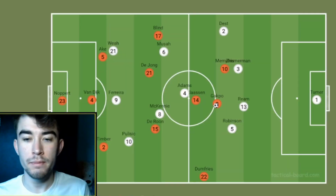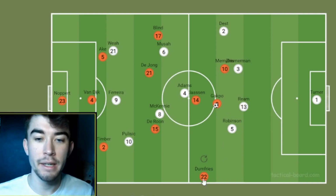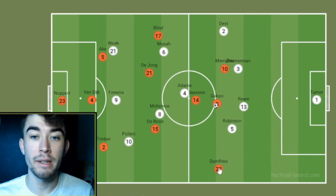Now, I don't think Dumfries is a great player. I think technically he has a lot of flaws, no offence to him. But when you use him in this system as a wing-back, where his main objective and his main job is to be a runner off the ball, he is absolutely perfect for it. Because, I mean, look at him, he's an absolute unit. And when he is the extra man, he is just so incredibly athletic. Making these runs down the side of the pitch, the USA were never going to be able to deal with that. They had the wrong system.